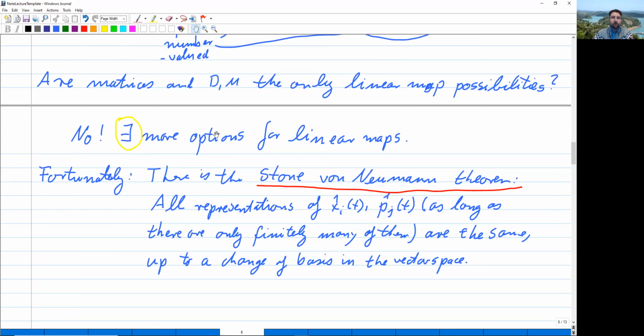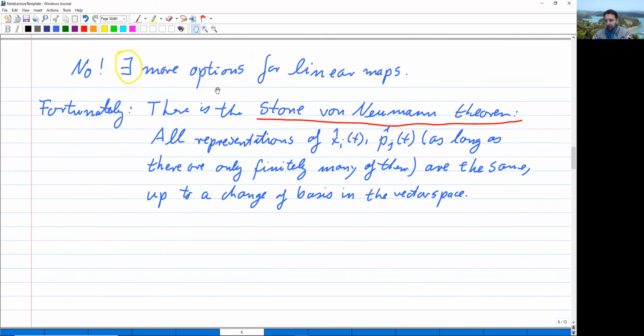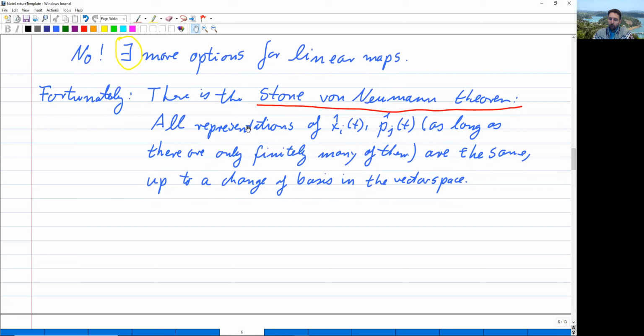And of course, physics has to be basis independent, right? Because it would be super weird if what nature does depends on our choice of bases in a vector space. Nature doesn't care what choices we make. And therefore, any predictions of quantum mechanics, of course, will have to be basis independent. And therefore, it doesn't matter what representation we choose. Okay, so we can make our predictions in any choice of basis that we may want. All right, so let's make a choice.